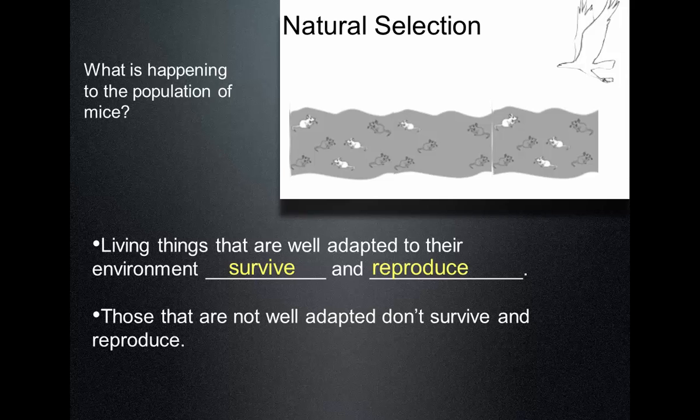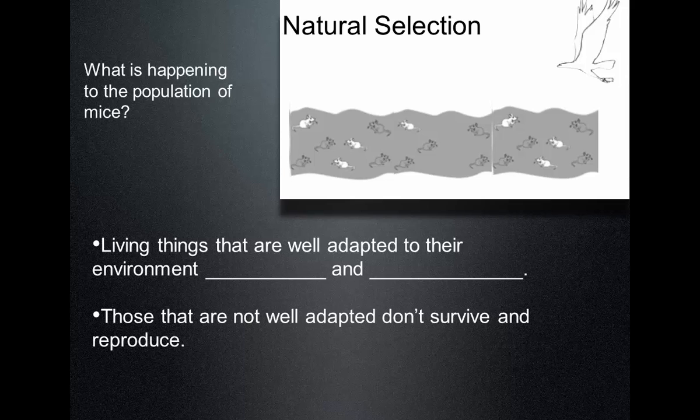So, if we think about an ecosystem where I have some mice. If you have mice in your field around your house, are they all identical to each other? No, there's variation. They're not identical. Some might be darker, some might be lighter. Their fur varies in color, just like people's hair varies in color. Okay? Well, let's say in this field, there's a few different types of mice with a variation in their fur.